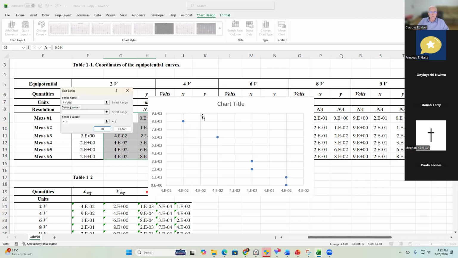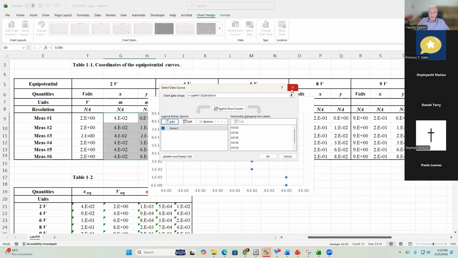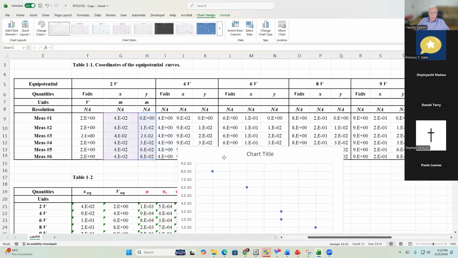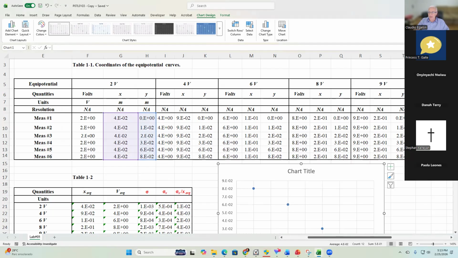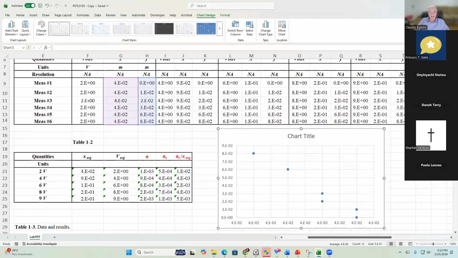And make sure, also, when you do that, make sure you move your chart away from the table. Right now, my chart is between me and the table, and I cannot locate the proper points to plot. So what am I going to do? I'm going to cancel for now, and I'm going to move this chart right here, and now I can work again, okay? So here you go.